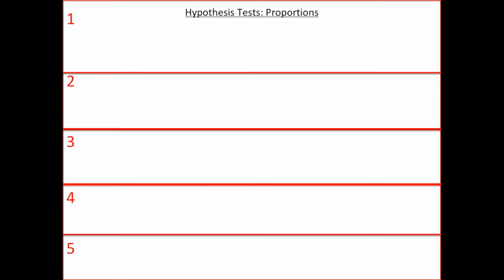In this video, we're going to conduct a hypothesis test for proportions, and there are 5 steps you always need to show. You need to state your hypotheses. The first is your null hypothesis, which is always your parameter set equal to a value. And then you're going to test an alternative hypothesis, and there are 3 types of test. You can either have a not equal to test, a less than test, or a greater than test.